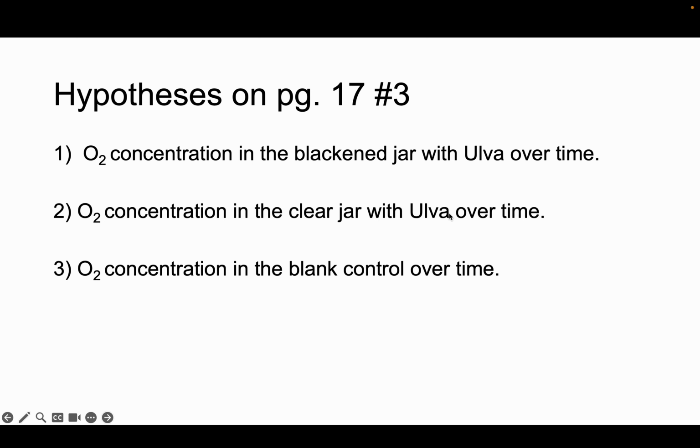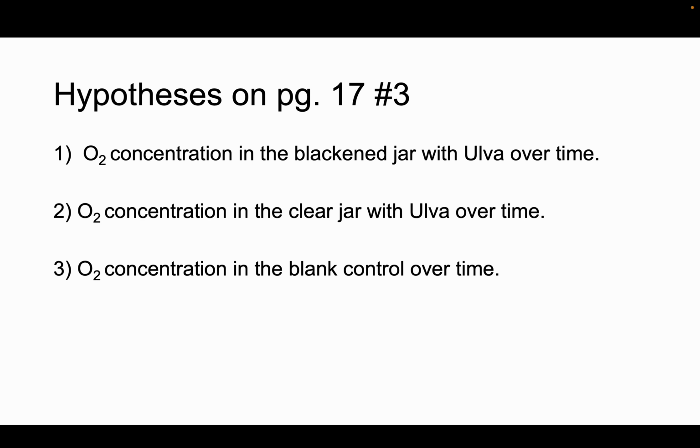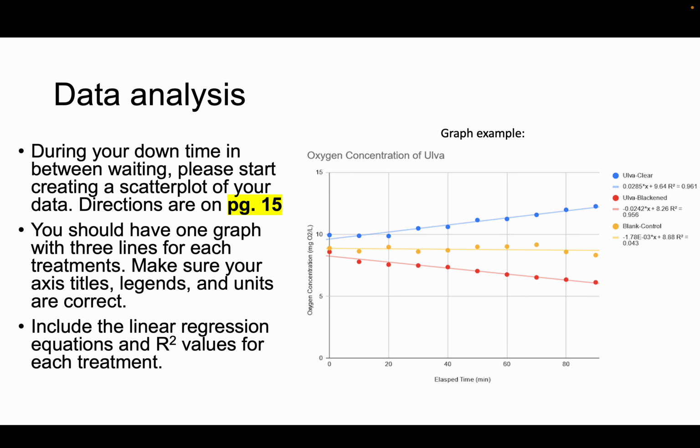Okay, so as of right now, go ahead and work on the hypotheses. What do you think the oxygen level is going to be like between these groups within the 1 hour time frame? Now, as you are collecting your data, there should be one person in your group that is making an Excel sheet. So the Excel sheet will look something like this.